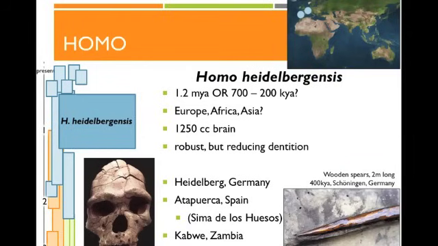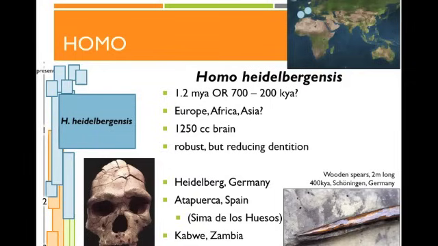Also found in association with Homo heidelbergensis are these 2-meter-long wooden spears from Schoningen, Germany. These date to about 400,000 years ago, and they're quite remarkable just in the fact that they've preserved for so long, but they also tell us a little bit about the technology that was being used at the time. They don't have stone points affixed to the ends, which is a feature that we see in later hominins, but they are sharpened and wood-fired to retain that sharp point. So these are almost certainly hunting armatures, and we can see from that that hunting goes back to at least 400,000 years ago in this location.